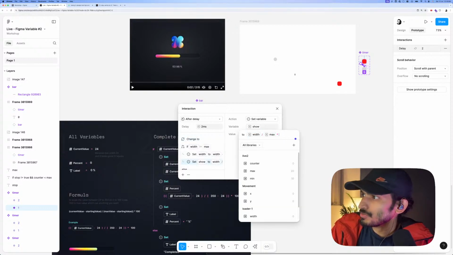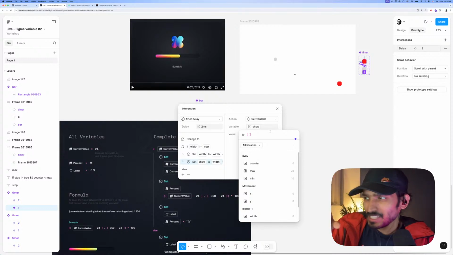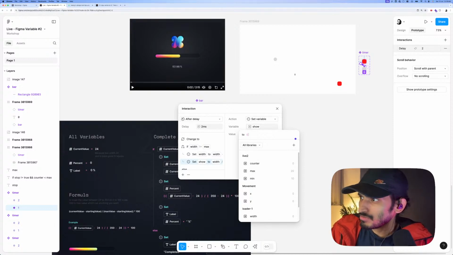I wanted to remove it. So we wanted to do the current value, which is our width. Oh, I was thinking like coding. So you created the parenthesis first, but it's not working. You have to just write first and then close it.